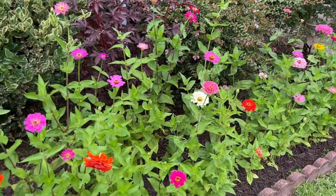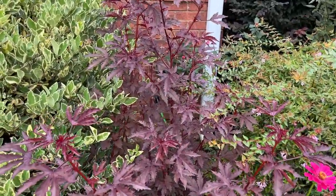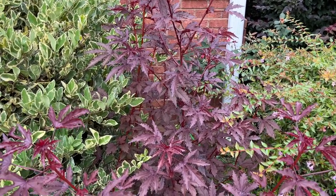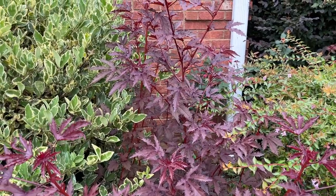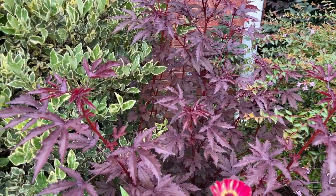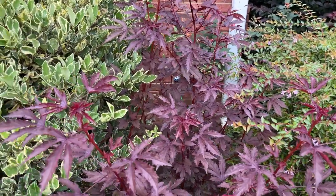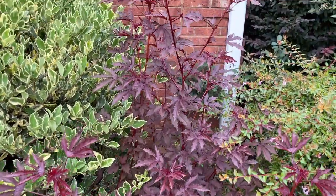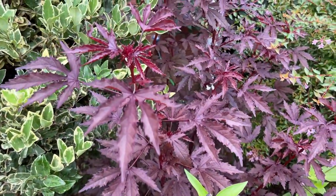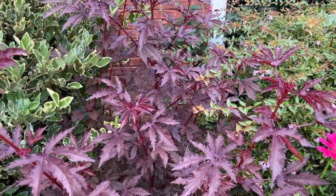I don't have a very big patch, just about three rows blooming right now. I also want to show you this hibiscus — the mahogany variety — and this foliage that is really great as a cut but sometimes has a hard time holding up. I got a plant and put it in the garden so I can play around with cut stage and post-harvest situations, because it's such a great, easy-to-grow plant with beautiful foliage and color.